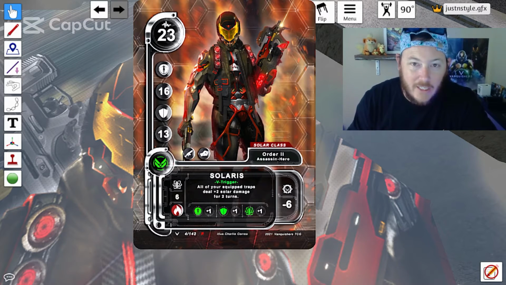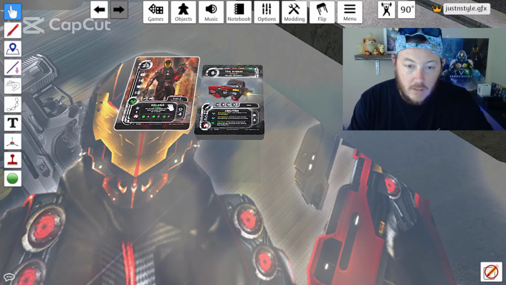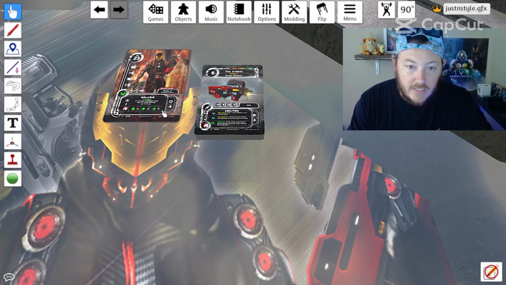Solaris can wield the ranged weapons, and he also does hand-to-hand combat. He can regenerate 6 shields each turn at the cost of 1 storage energy. When he V-triggers for the cost of 6, he gets 1 shield, 1 defense, and 1 shield regeneration. Let's go ahead and get this guy V-triggered. You know what time it is.